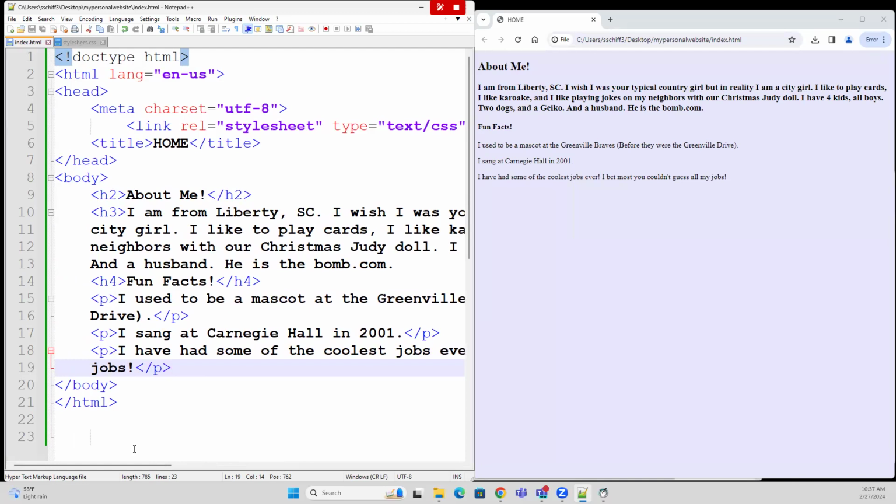In the style sheet, they're gonna be using colons instead of equal signs, and semicolons. Ty, let me know if I need to move something.